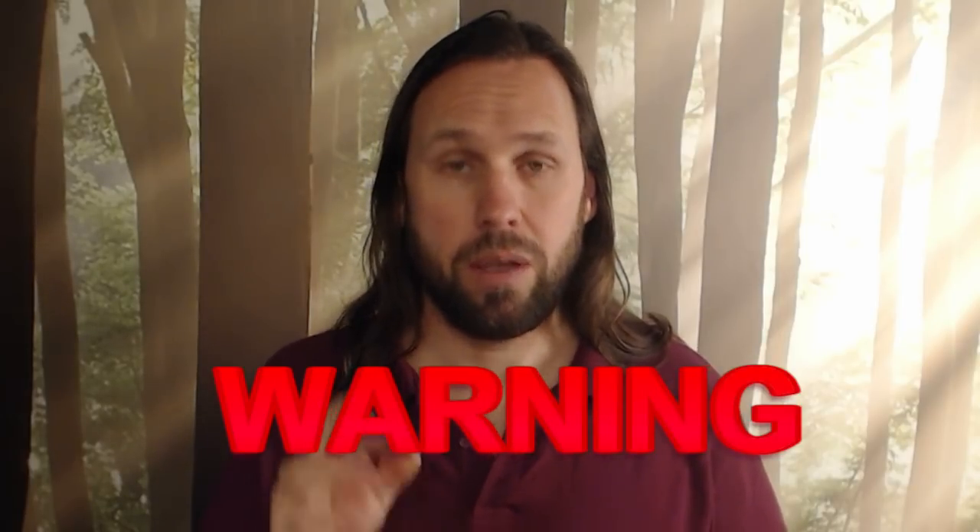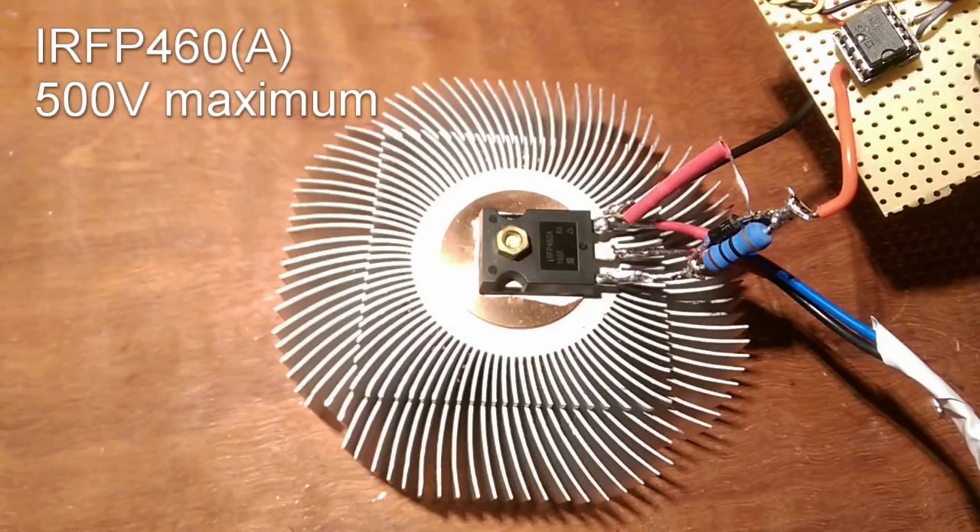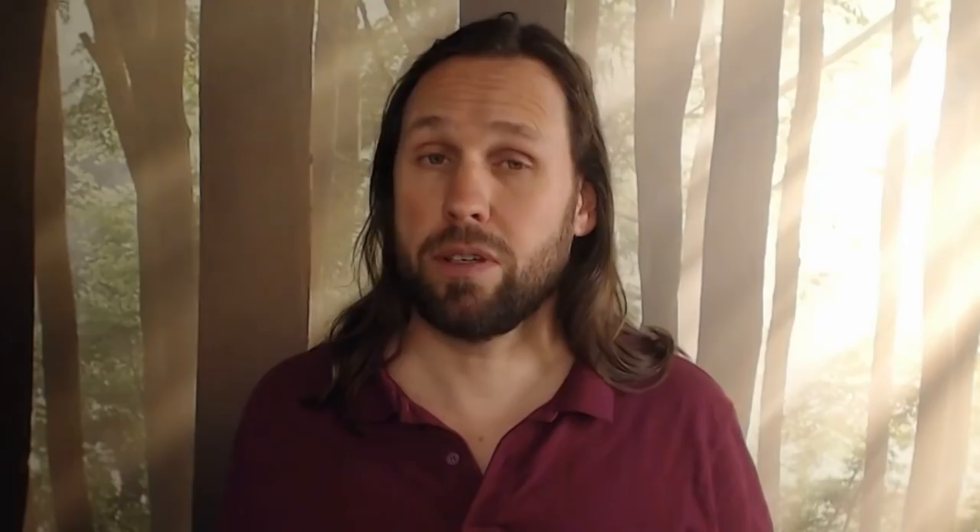Be warned: if you build this and you start switching the coil to produce negative back EMF, keep the power supply at zero volts when you first turn on the switching device, and watch the source voltage with an oscilloscope. These back EMF spikes can become very negative very fast if you do it properly. Keep in mind that the MOSFET can only switch a certain amount of voltage — in the case of the IRFP460A, that is an absolute maximum of 500 volts. You don't want to go over that, and it's easy to do with back EMF. So slowly power up the power supply and keep an eye on that voltage.